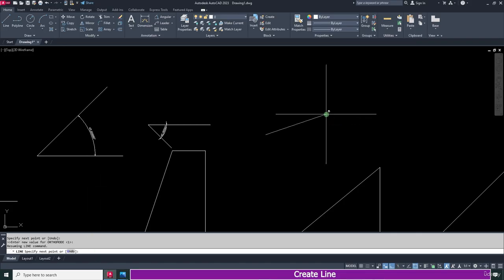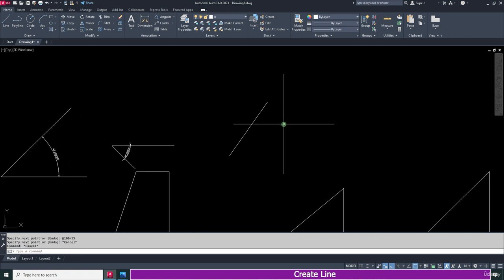Press shift key at the rate. I just make here 100. This is line length. Then I just make here degree 55. For that, shift less than 55, press enter.